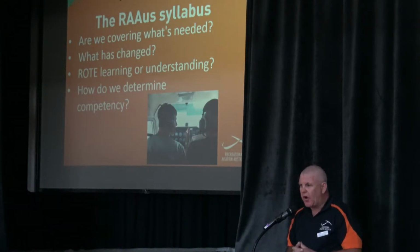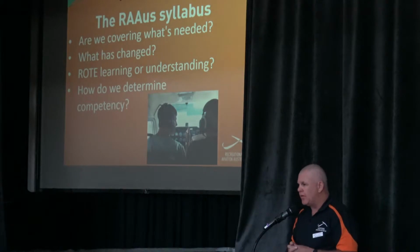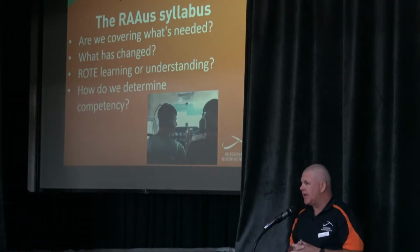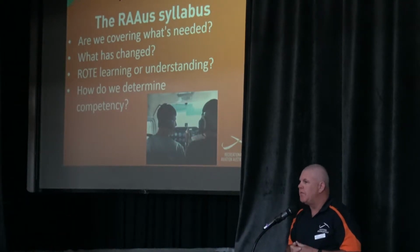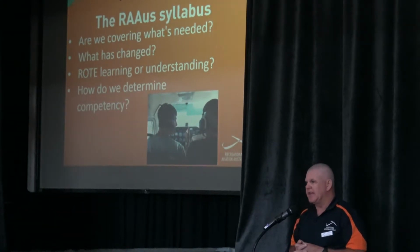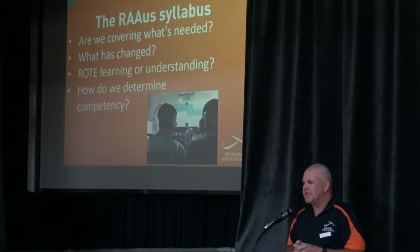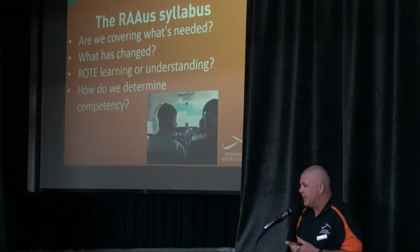Okay, so obviously one of the things that you're aware of that Jill and I are charged with is the investigation and development for a CTA endorsement and to give access for our pilots to controlled airspace. Clearly the range of variables and the performance variables that we need to make sure that our pilots are capable of flying at in day VFR need to meet those similar requirements that are going to give them those privileges. So if we don't start with those basics, a set of standards, the student may not even be aware. Does he know that he has to fly within plus or minus 150 feet or plus or minus 5 degrees?